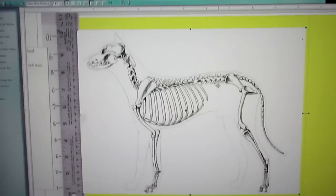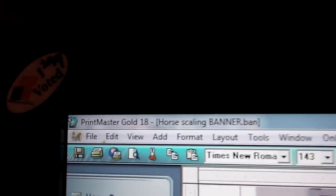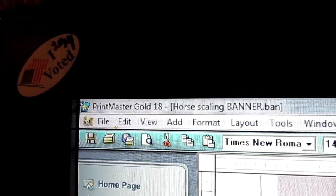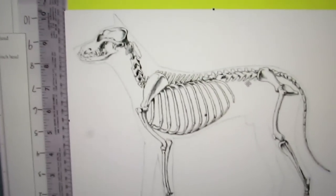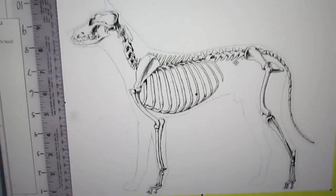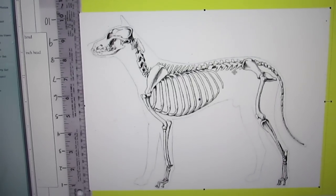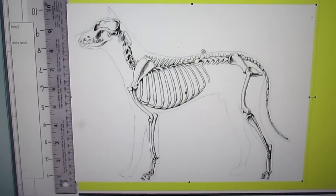All right, what I've done is I've gone to my Printmaster Gold program. It's this program right here, and I'm using the banner part of the program that allows me to put a drawing at a size that I want, and if it happens to go off the page, it'll actually print out on another page exactly, so you can tape them both together.